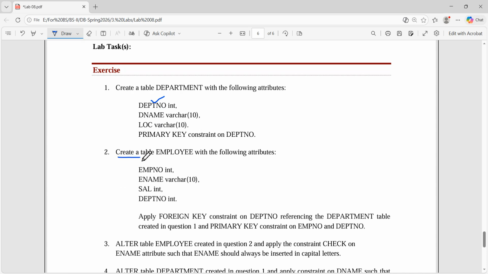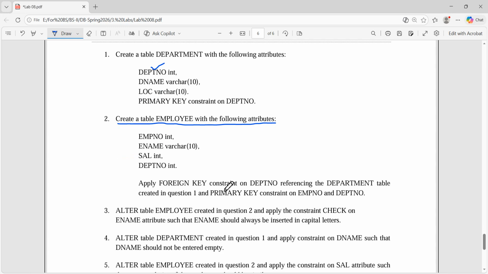In the second task, the name of the relation is employee. These are the attributes, and you have to apply a foreign key constraint on department number referencing the department table created in question number 1, which is this one, and a primary key constraint on EMP number and department number.